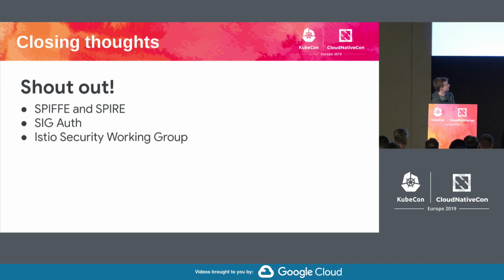I also want to point out that there are a few communities that are doing great work in the space. SIG Auth, which I am involved in. SPIFFE and SPIRE are building great identity solutions, and the Istio security working group developed many of the features that I discussed today, built on top of Kubernetes, and they're working hard to build a platform that integrates very smoothly with Kubernetes.